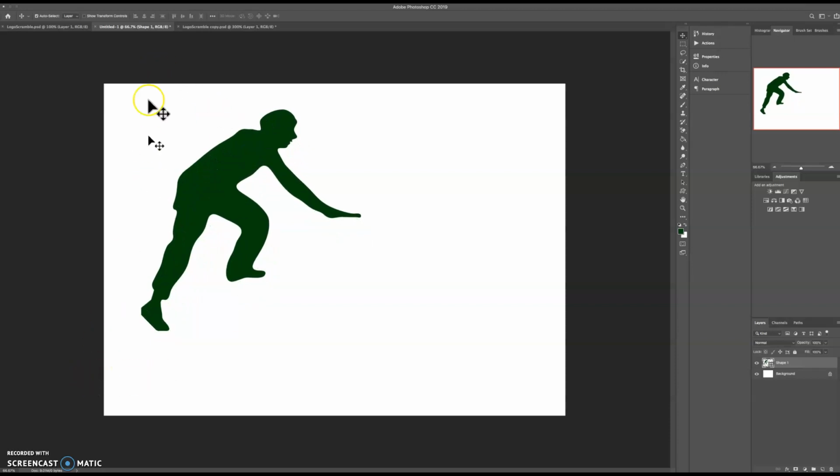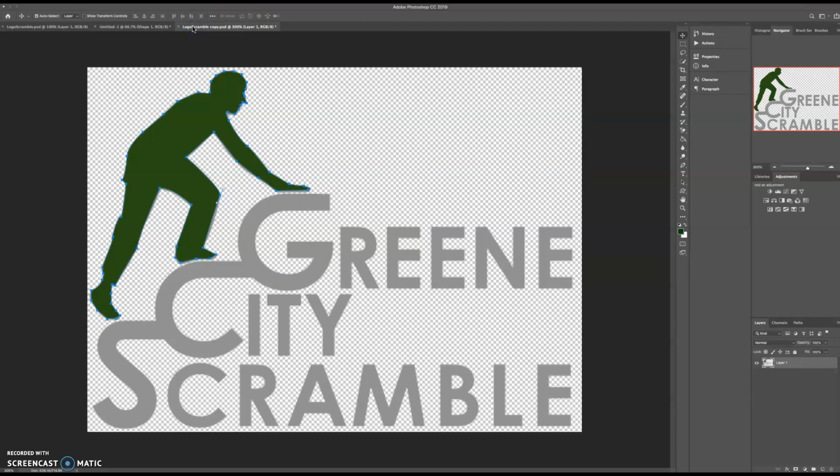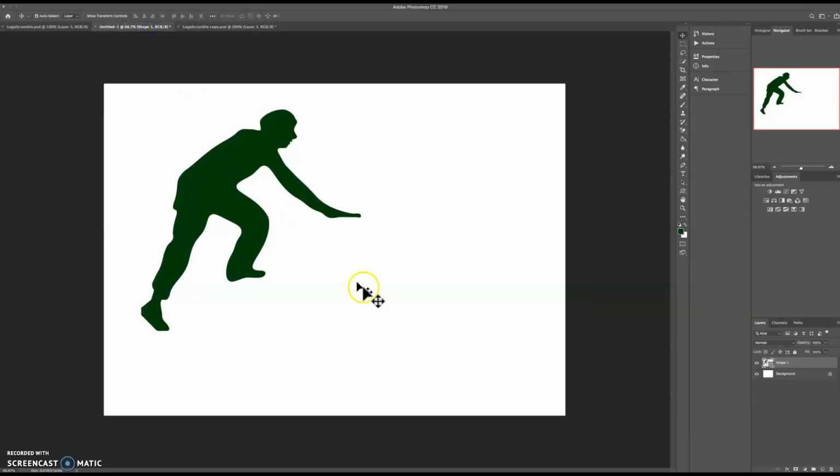Now the task is to add the wording. So if you go back and look at your wording, these letters here are their own font, and these letters have been just customized. So what I'm going to do is go to my blank page and create a text layer.